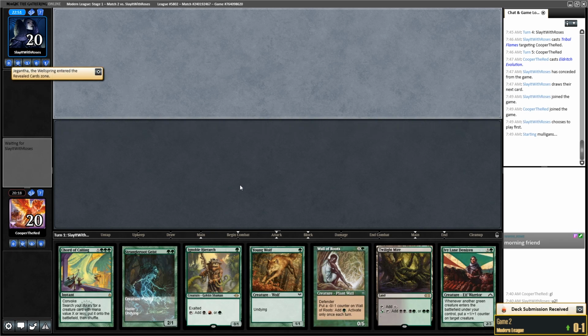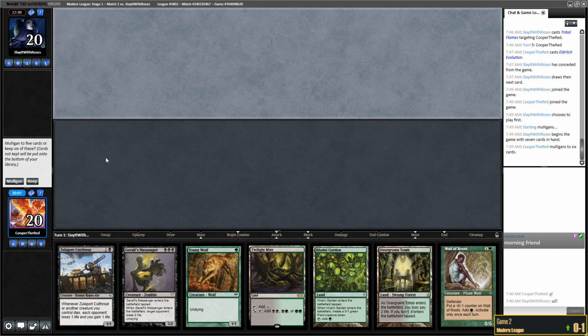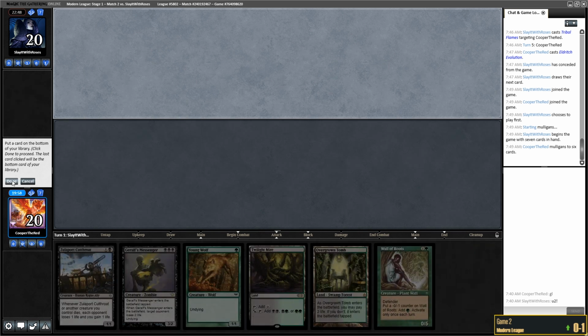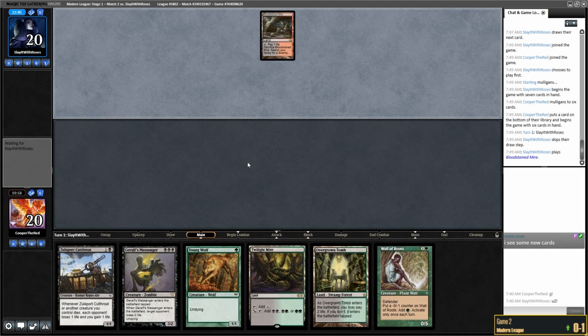Ah, hello, handsome. Welcome, welcome. Bad hand here. Our one land is a Twilight Mire. We're going to have to mulligan. Let's see. Our opponent is starting with 7. This hand is keepable. And I think we just get rid of Khalni Garden. There are a few. There are indeed.